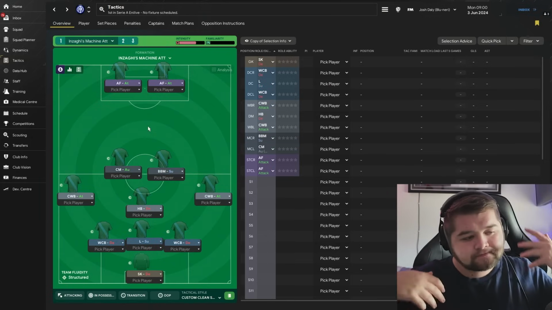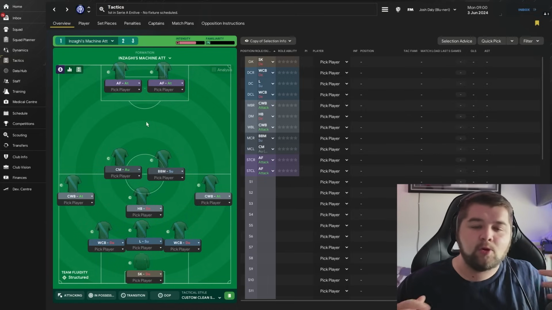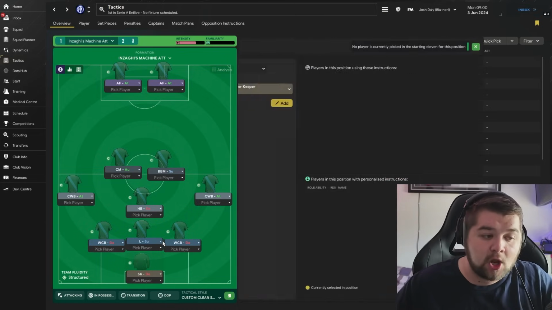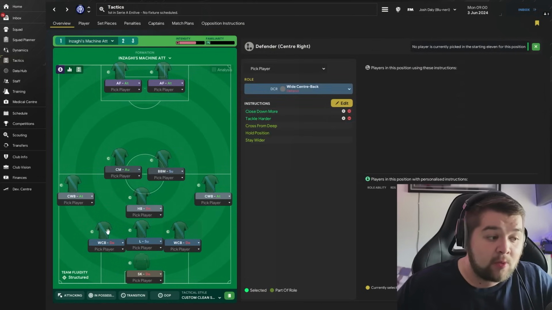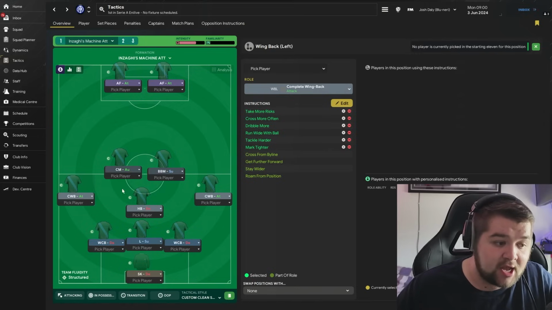Now this one is more of your 3-5-2. This is obviously going to be a bit more sort of pushed up. So when it comes to the goalkeeper, he remains the same. The wide centre-backs do remain the same. The complete wing-backs also do remain the same.